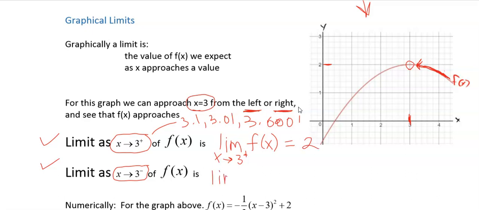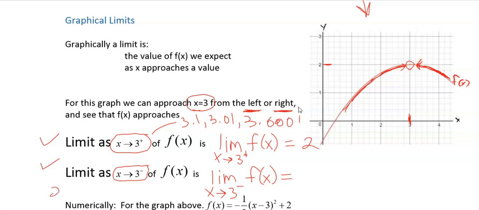Now, for the same function, what's the limit as x approaches 3 from the left-hand side? Now, like I say, this curve is continuous. You're definitely going to have the limit exist here because you're going to be approaching the same y value from left and right, no matter which x value you pick. Now, watch my pencil. I'm going to take my marker and go closer and closer to 3. But I'm never going to get to 3. Remember, I don't put my pencil on 3. I just get closer and closer to it from the left-hand side.